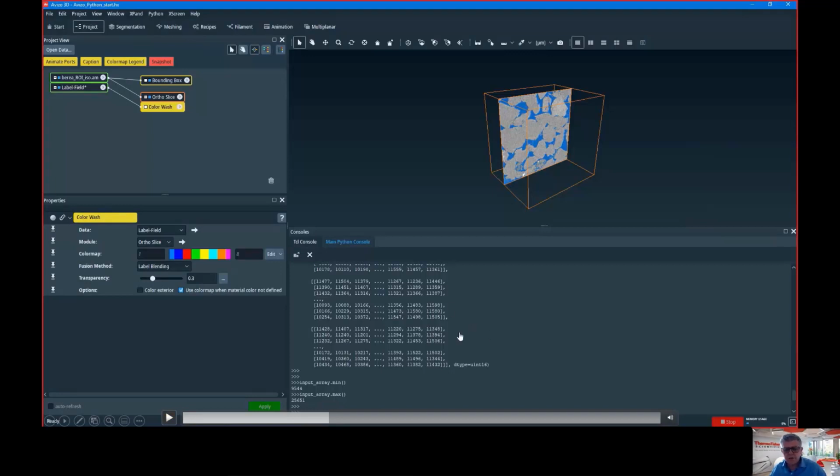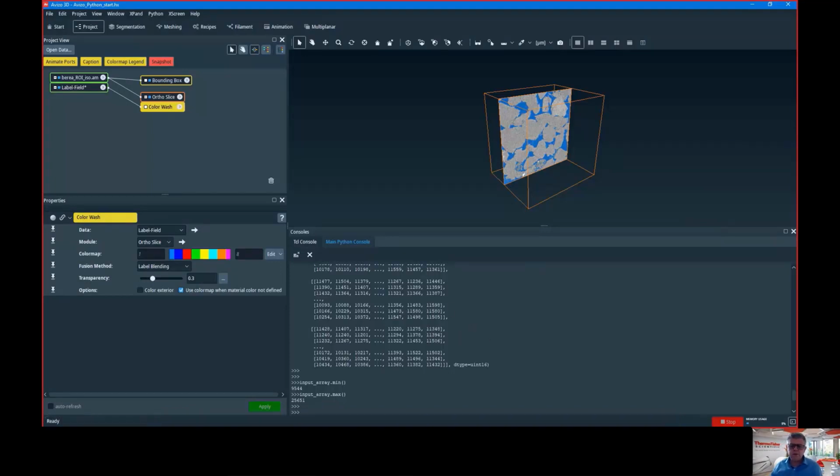It's fine to play in the console, but what you really want is to have a new module of Avizo that does this kind of work for you. You just play to understand, but what you want is to be able to right click on your grayscale and get a new module written in Python that does this kind of thing. When you hit apply, it will give you the label field. So how do we go from the tentative code I wrote here into a proper module?